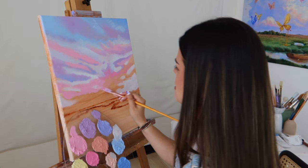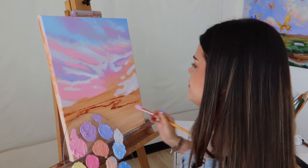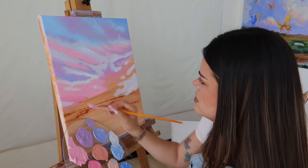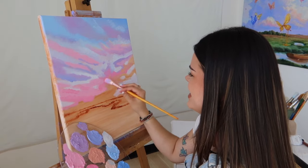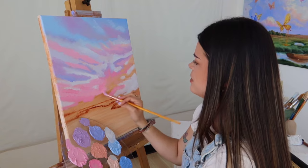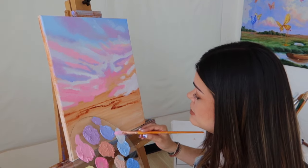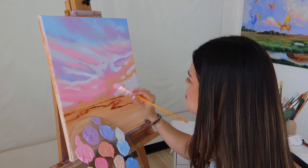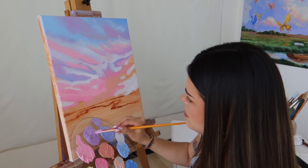Going back in with this lighter shade of pink and dragging it down here. I'm not trying too hard — we are just placing our colors where they would potentially look good. As you can see I'm kind of free-flowing where I feel the clouds would look best; it looks a bit of a mess right now, but don't worry — we're going to blend it out and it's going to look really together. Going back in with this orange shade, very gently right here.